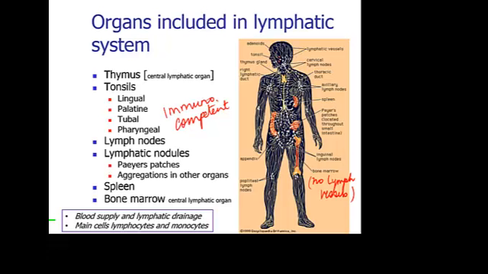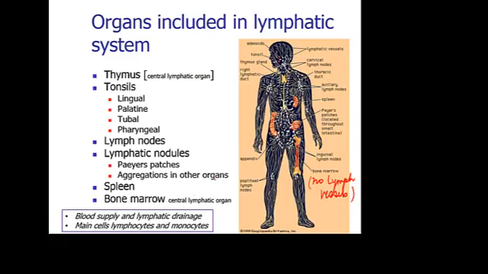So this is what the thymus, which is one of the central lymphatic organs, and the bone marrow do. When we do immunity, we'll talk more about these two. In the thymus and bone marrow, which are called central lymphatic organs, this is where lymphocytes in fetal life go to get trained, and that training is known as becoming immunocompetent.